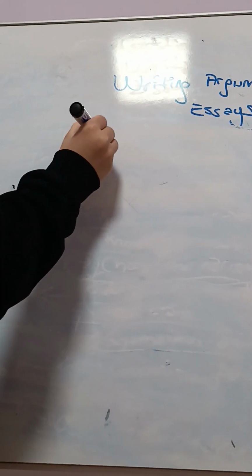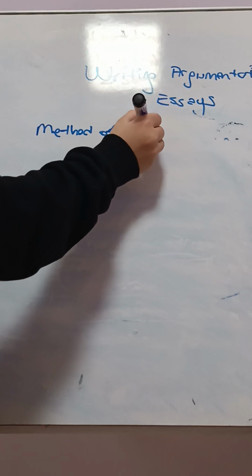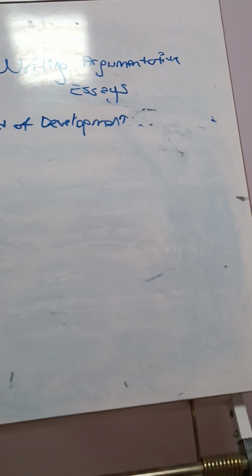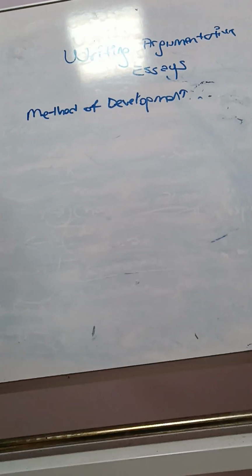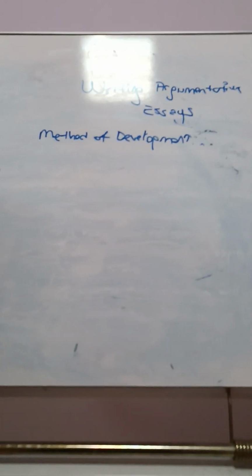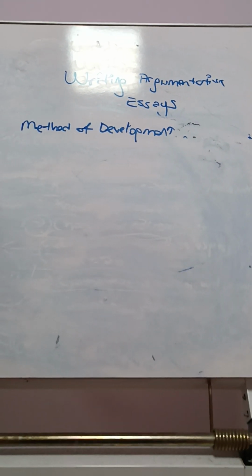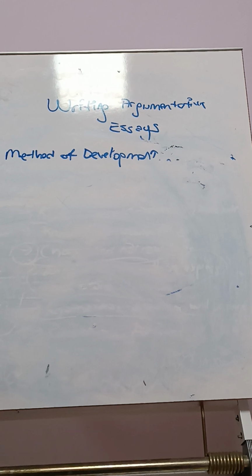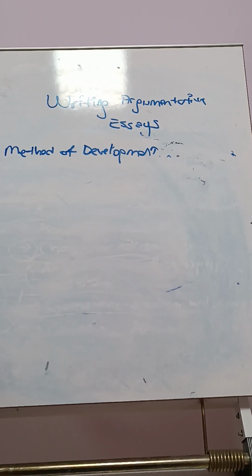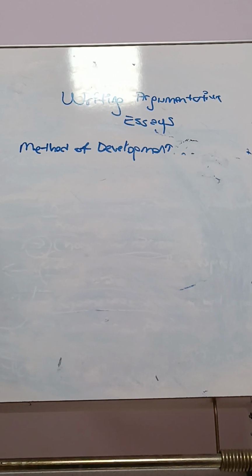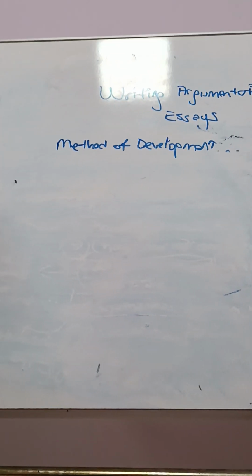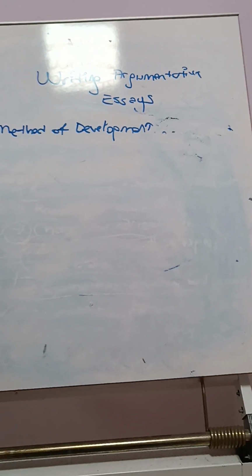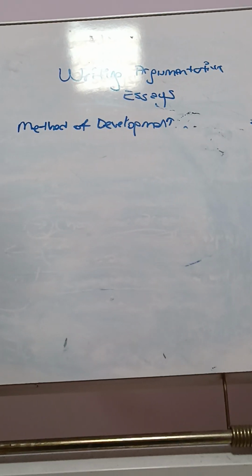Methods of development. A very productive method for generating ideas is to think about the ways we usually develop and detail our communication with one another. We tell stories, describe people and places, compare and contrast events or things, give examples, define our words, and so on. These methods of development can be very useful both in discovering the material to flesh out the paper and in permitting new thoughts in supporting your claims.